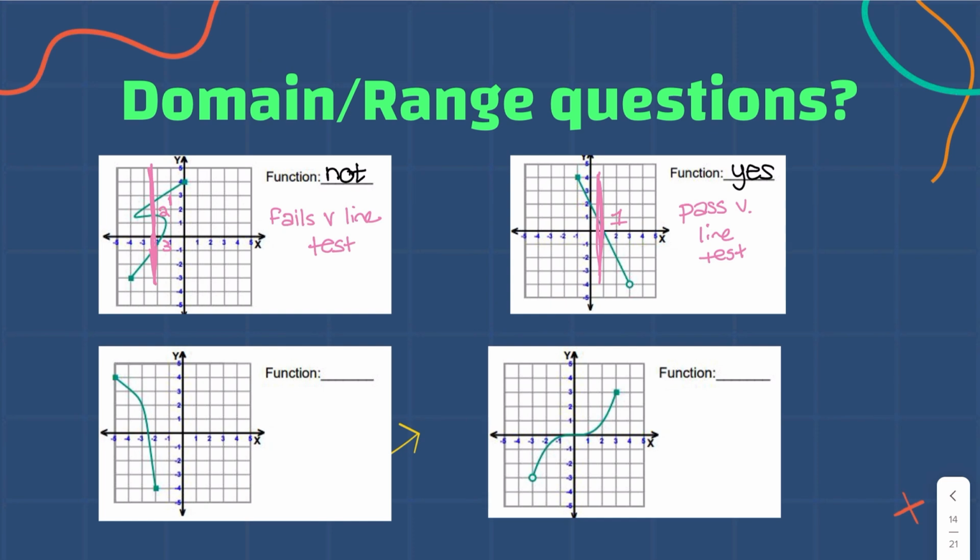Alright, so hopefully you've paused the video, so let's try number 3 and number 4. For this next one, I'm going to draw my line, and once again we see it passes through once, so it is indeed a function. For the fourth one, I pass it through, and you can choose any place on the line, it just has to be a vertical line. I can put it through numerous places, and each one only passes my graph once. So the fourth one is also a function.